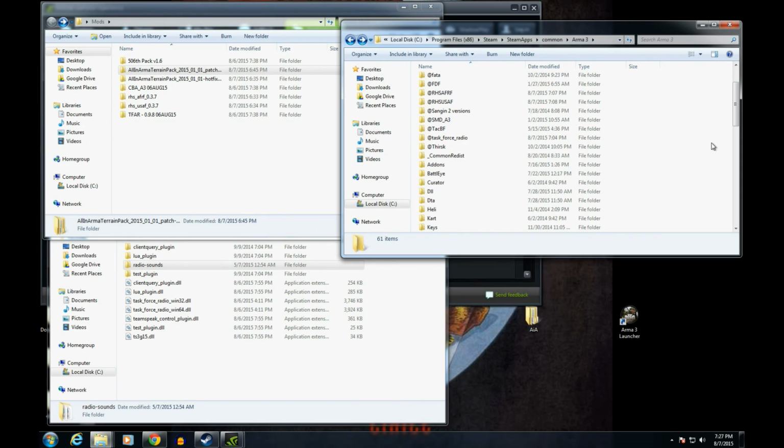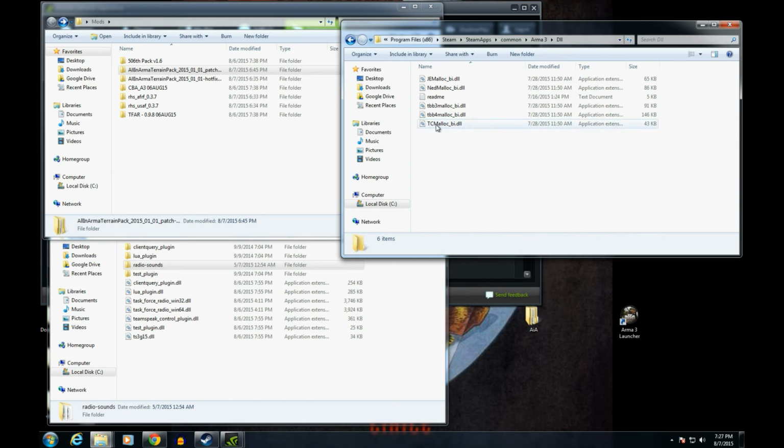People get an issue when loading onto a server. Typically they get about two-thirds to three-quarters of the way loaded, the loading bar stops and hangs, and they wait and wait and wait, and have to alt tab to learn that it's soft locked up. Typically, though not always, that's due to Arma 3's memory allocation, which seems to be pretty janky for most people. So go back to your Arma 3, find the DLL folder, and open it up. You see all these things that say malloc on them. That's Arma 3's memory allocation. It's pretty garbage.